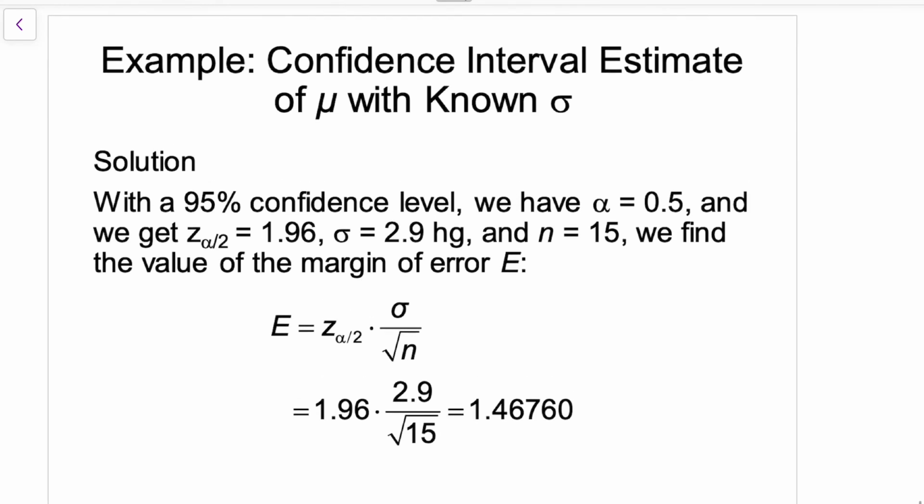And if we do this, we'll get a margin of error, putting all our formulas in, of 1.46760. The margin of error we found with the t distribution is 1.606. So we can see that knowing our sigma gives us a slightly shorter margin of error. We won't really be doing this type of example, although I wanted you to be able to see one and have one in the notes just in case it did come up, although it is unlikely.